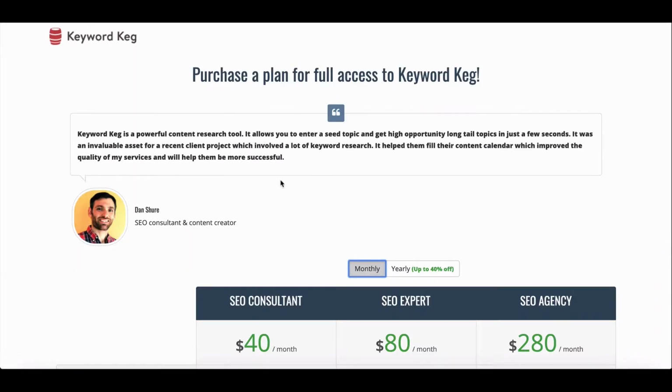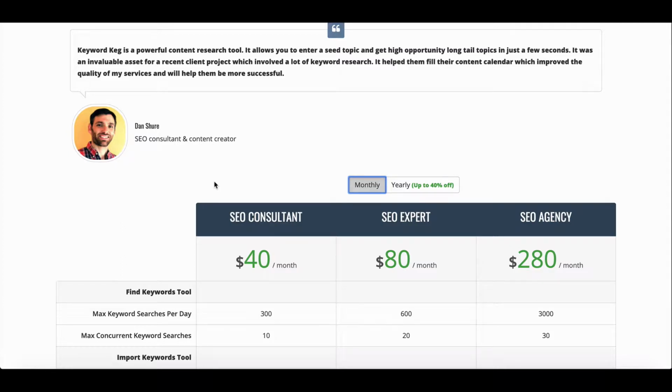So overall, I think the pricing's pretty reasonable. Like most SaaS applications, there are multiple tiers of pricing, and then you've also got this monthly and yearly split. So you get a big discount if you pay yearly because once the companies develop the product, they generally would rather sell it to you yearly because they can lock in that cash flow, and you're less likely to see a $40 bill or an $80 bill every month and think, oh, I better cancel that. But equally, you can pay monthly as well.